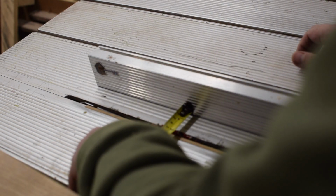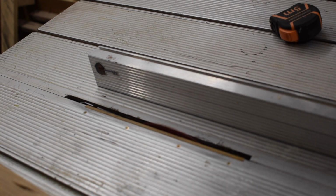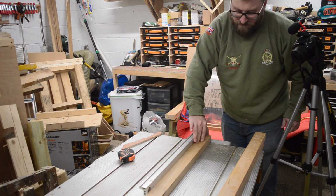So I need to run a small channel down the front of each of the frame pieces. Luckily the kerf of my blade is the same width as the acrylic sheet I'm going to be using for the picture frame.